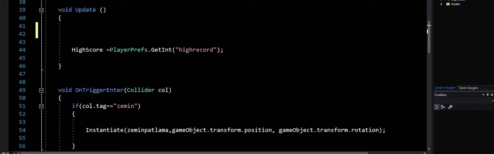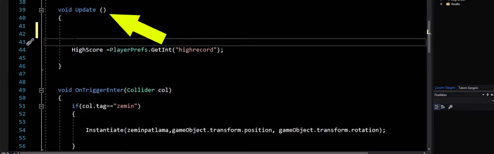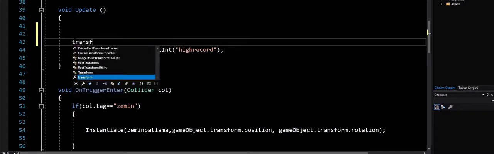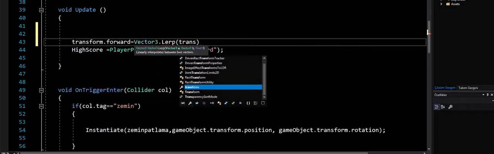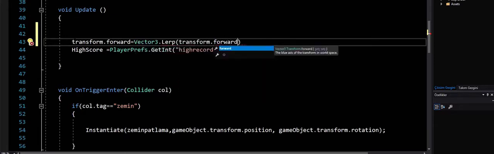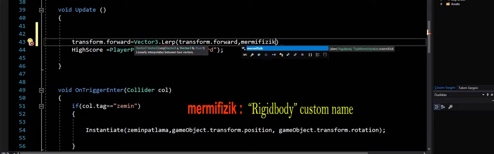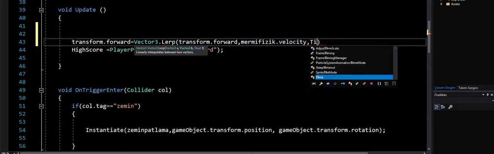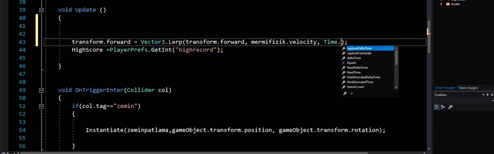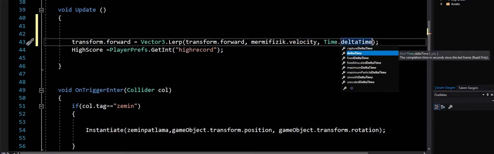Let's write the following command line in the Update method in our script that provides the movement of the cannon shell. transform.forward = Vector3.Lerp(transform.forward, rb.velocity, Time.deltaTime); and we close the parenthesis and the semicolon.